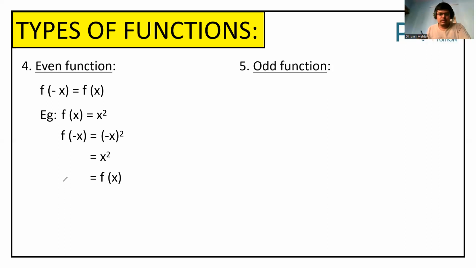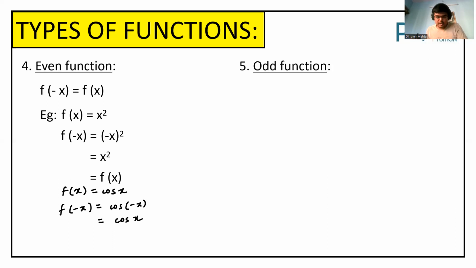And one more thing which you have to understand is, another possibility is, let's say, cos x. If we replace x with minus x, this will be cos of minus x. And do you know this rule of trigonometry? Cos of minus theta is cos theta. So this will be cos x, and we come back to the original function.